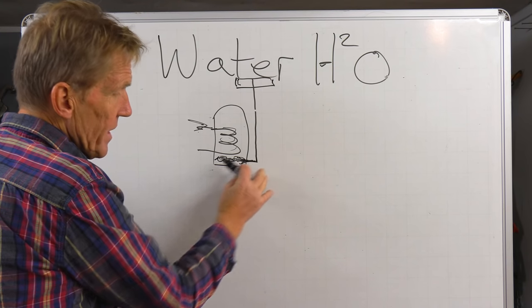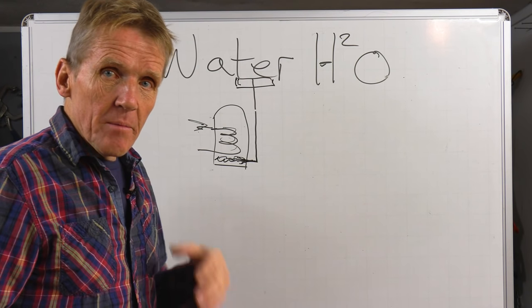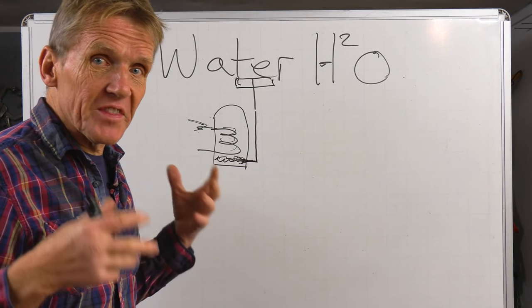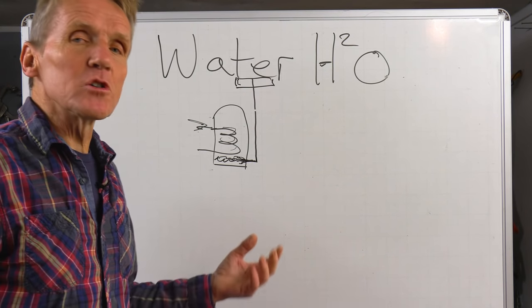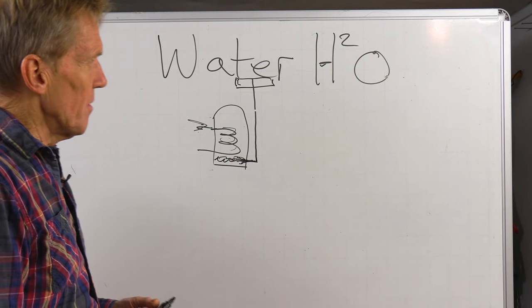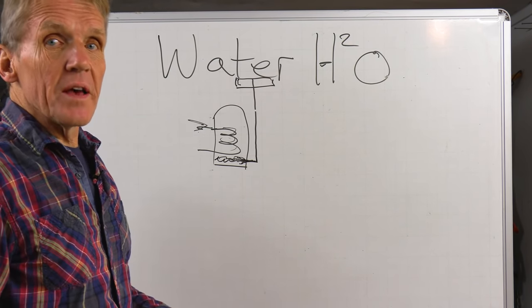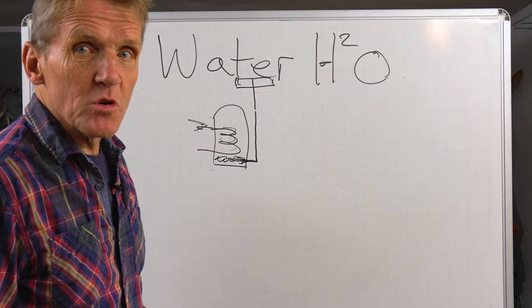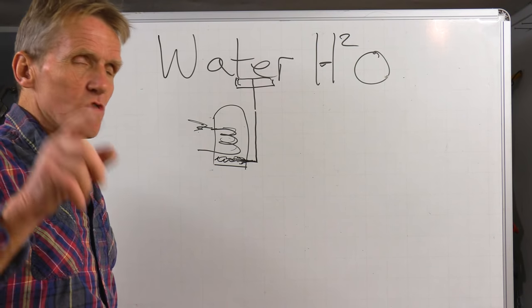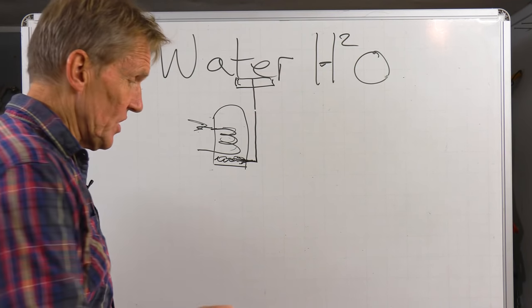Under a not great deal of pressure, it's trying to push its way through. And of course, what's happened is that we've got a scale build up. We've got this stuff. It's lying there just like concrete, if you like, in the bottom of the cylinder. And that water is trying to get through there and it can't get through there because it's blocked up with scale. So we've got more problems. Reasons why you've got to descale your cylinder and if possible, take it out, drain it off and make sure you do a really good job of it. For people living in hard water, that's a problem. For people living in soft water, that isn't a problem. But one thing you do get in soft water areas is what they call plumbosolvency.